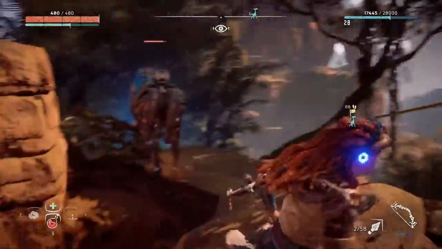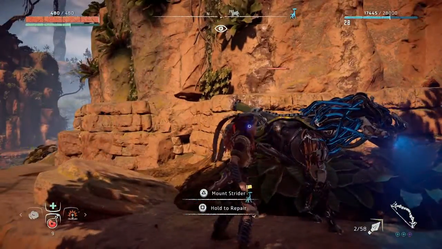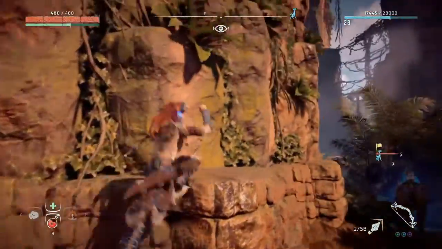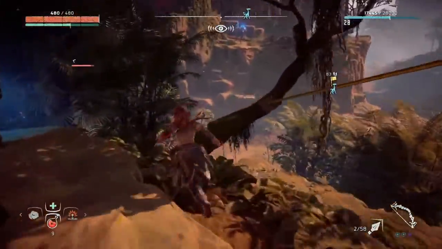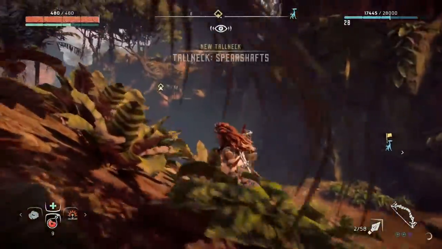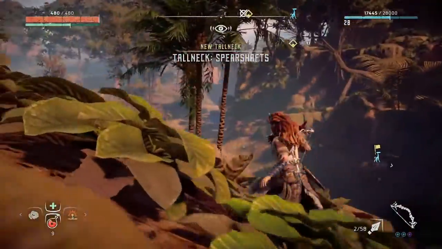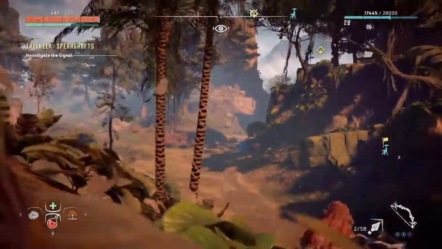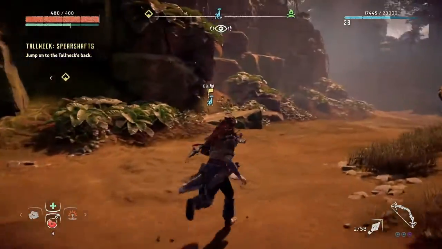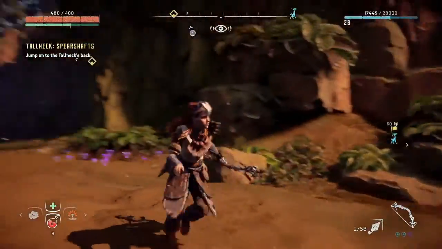Hey. I don't have a name for you, horse. I'll just call you Haywire. Yeah, that sounds cool. See you there, Haywire. While I try to hack into this behemoth of a creature. I must be closing in on the signal. Where is he? Tall neck, spear shafts. That's what she said. Is that it? No, that's just a long leg. Yeah, I guess this must be the route.